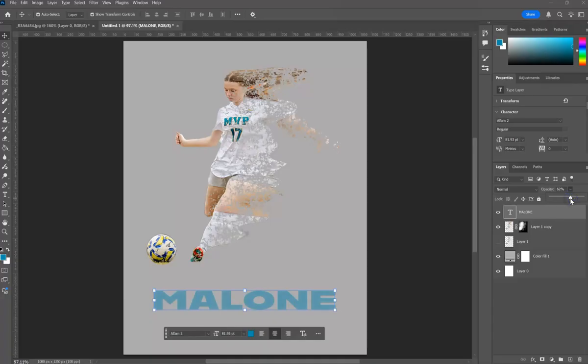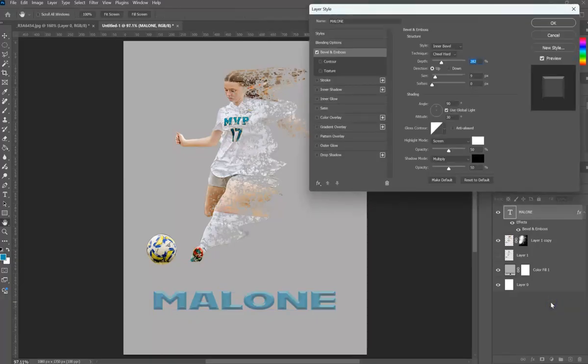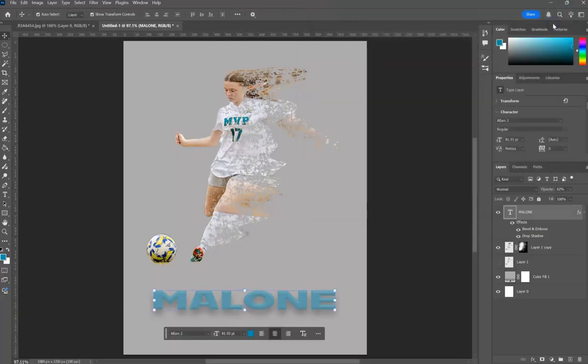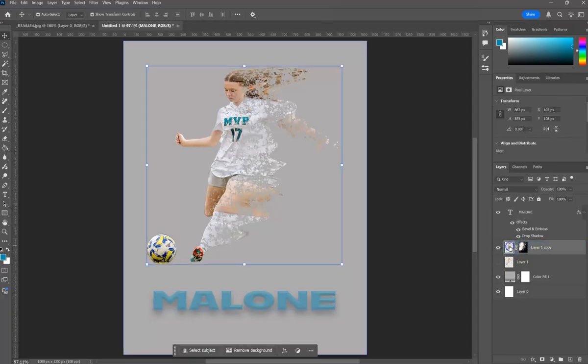Just pump it up just a little bit, and then maybe put a drop shadow on there and see what that looks like. I can do bevel and edge, all these things you can play around with and make it your own. Try and put a drop shadow on this, and I think that's probably good enough. Just going to see what it looks like with a drop shadow on this one. Just see what it looks like.